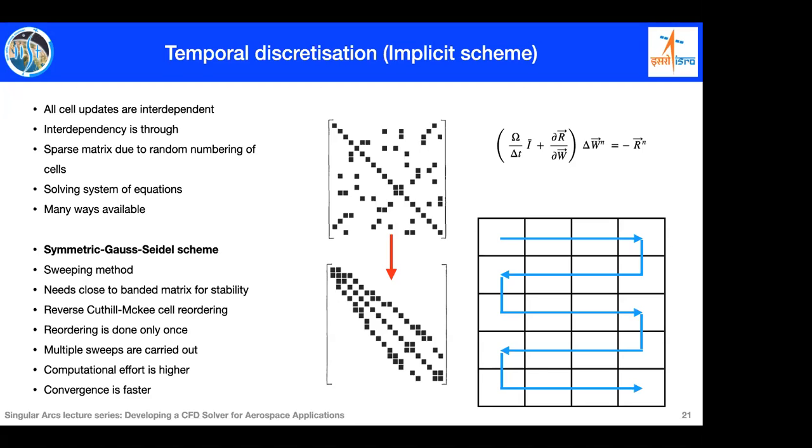In order to get a solution to the matrix system, we need to first convert this to almost a banded matrix. This is done through a reordering mechanism in which the cell numbers are reordered. You go from your cell to the neighboring cell and make it 2, then its neighbor you make 3, like that. This is called the reverse Cuthill-McKee cell reordering algorithm, through which you can get a kind of banded matrix. It is still not a tridiagonal or pentadiagonal system, but it is very close to that. This can then be solved by any of our linear solvers which can solve Ax equal to b.